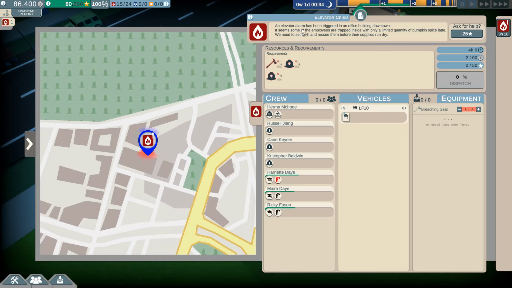Let's see. Breaching gear, that's the guy. Oh, I need 500 rep for that. But maybe I don't need it. Let's see. If I just deploy and put in experienced people. Yeah, that looks good. Look at that. 100% dispatch. That's 90%. Chemical specialist. Yeah, let's deploy everybody. Good. So let's go and create the different trucks as well.